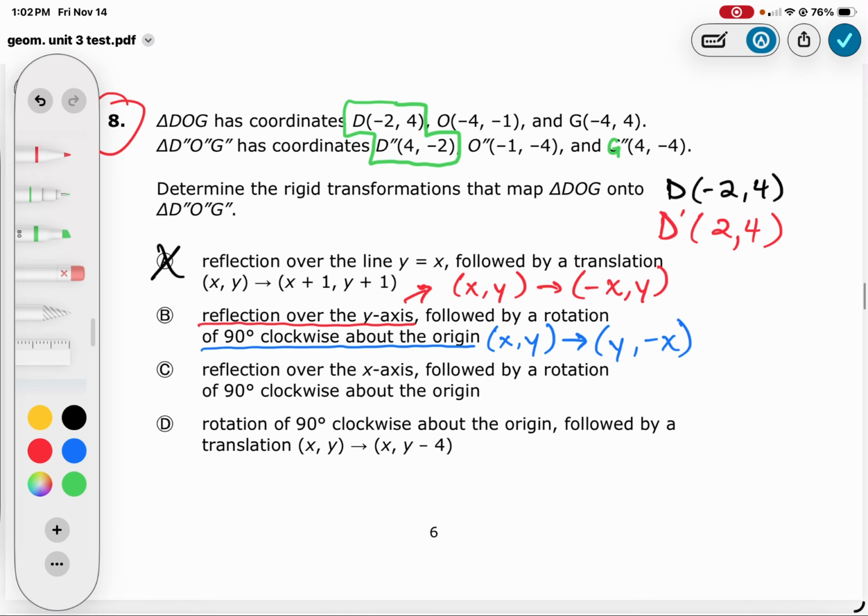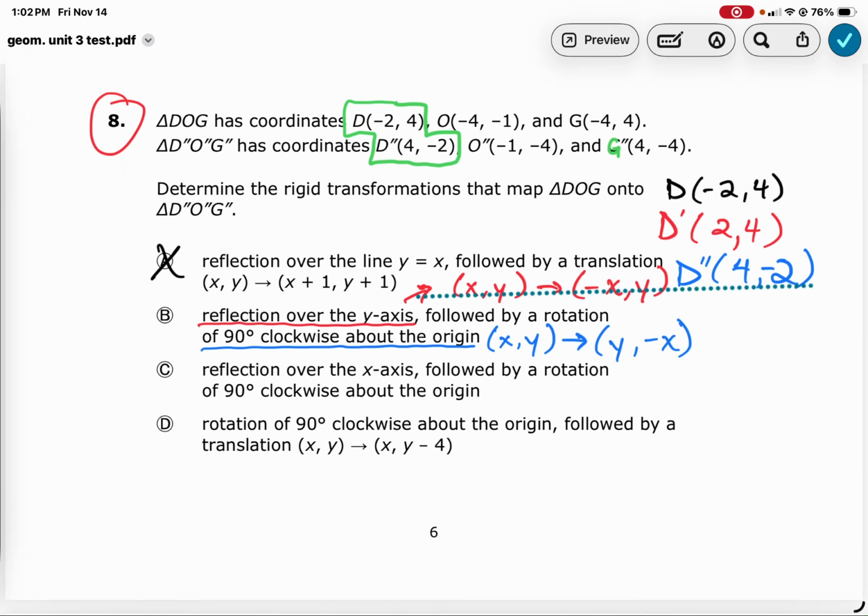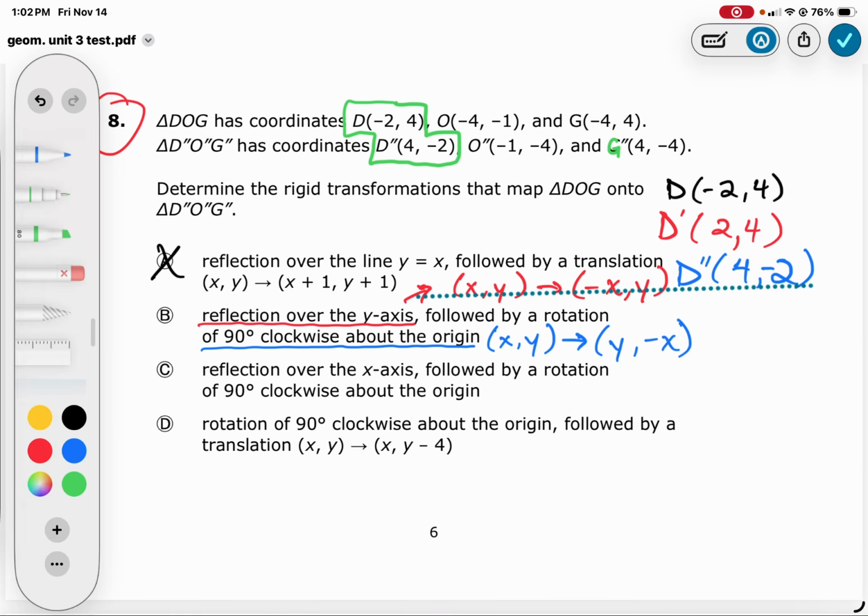Now we need to do the second one, and I'll do it in blue. The second transformation tells us to switch x and y. So I switched it, and then make the x value its opposite. The original x value was 2, and when we change it to its opposite, it becomes -2. That actually gives us the answer that we're looking for. So our correct answer here for number 8 is answer choice B.